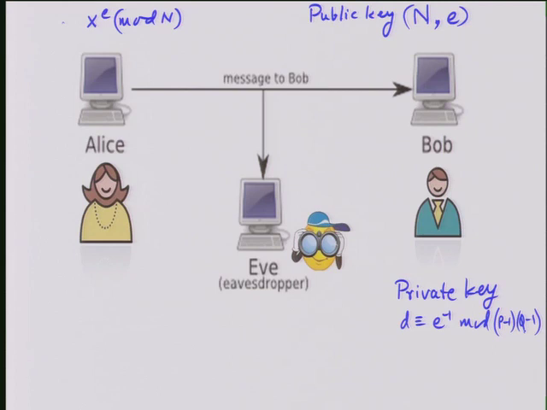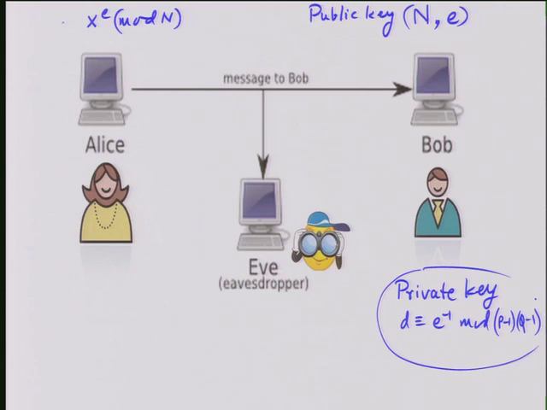But the point is that this private key, in an information theoretic sense, once you specify N and E, D is uniquely specified. So you could go through and laboriously try to factor N and figure out what D is. And that's all in principle accessible to Eve. But in any practical sense, it's totally inaccessible. And this is what makes the RSA crypto system work.